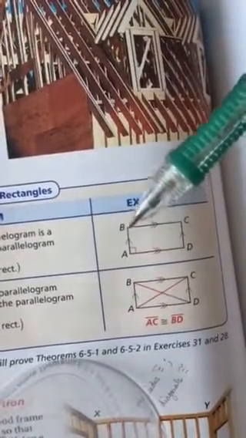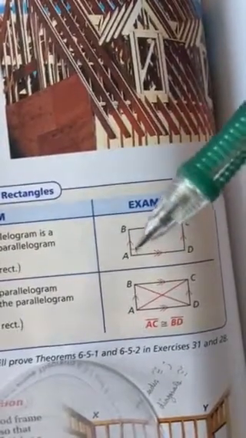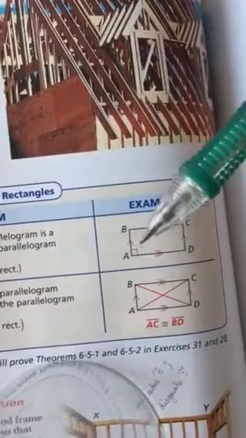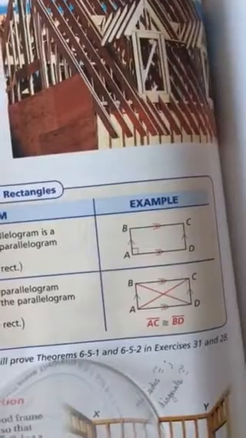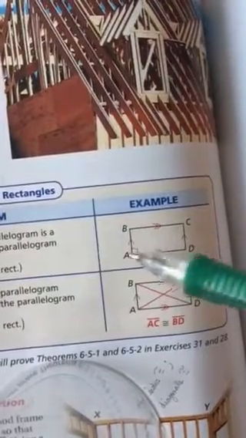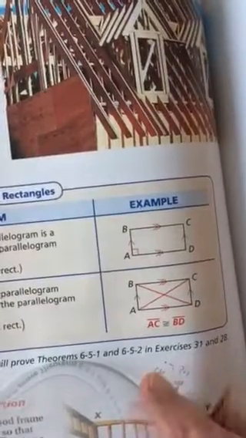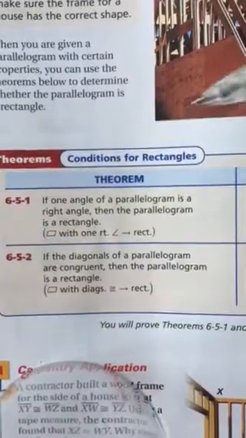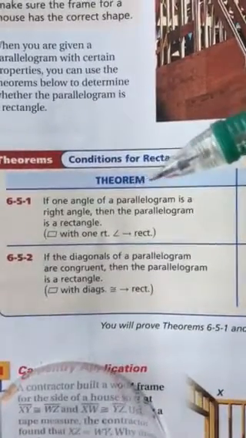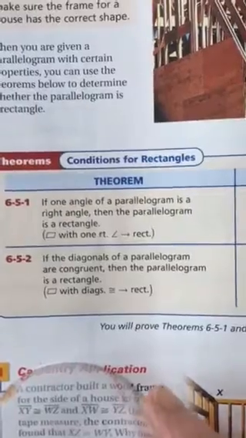So what this is telling us is that if this shape is a parallelogram, and if we know that it has one, or maybe I could say at least one 90-degree angle, then we know that it is a rectangle. That is enough information. The fact that it's a parallelogram and has one 90-degree angle is enough information for us to know that it is a rectangle. Just rereading it, if one angle of a parallelogram is a right angle, then we know the parallelogram is a rectangle. So again, you're going to need that information.